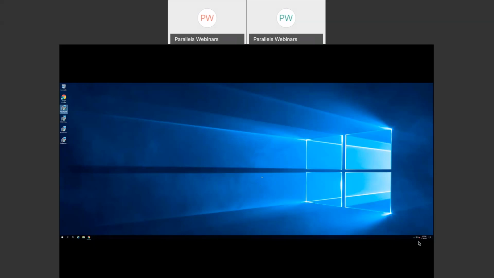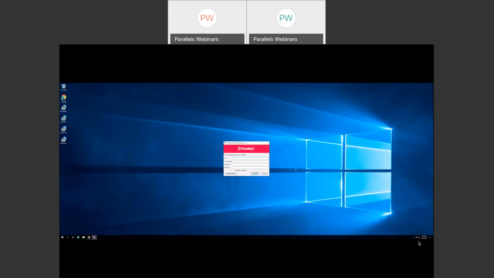If that happens to you, just go into the Start menu. Here's the Remote Application Server Console. Since I'm here, I'm going to go ahead and pin it to my taskbar so I can get into it. So if that happens, just go to the Start menu and launch it, and then that will take you to the next step, which is right here. Now I'm logging into the farm.